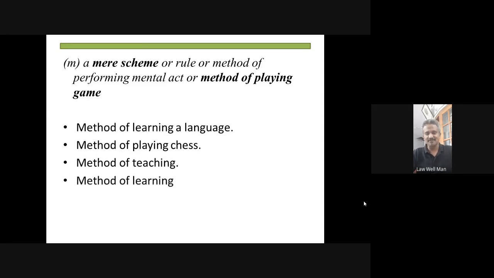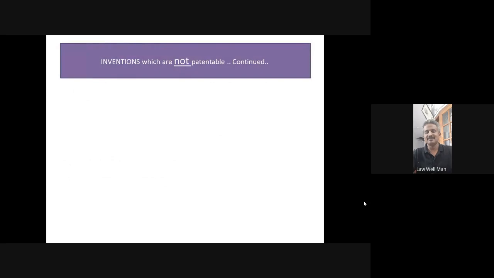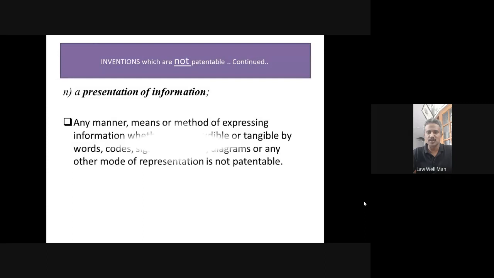So method of learning, all these are not patentable. And a presentation of information is not patentable. Any manner, means or method of expressing information, whether visual, audible, or tangible, by words, codes, signals, symbols, diagrams, or any other mode of presentation, is not patentable. Even a language. A language is a coding method, right? If you think in that way, a language is a coding method.